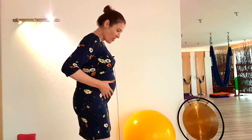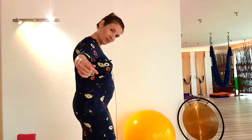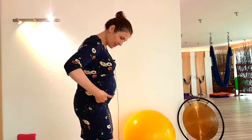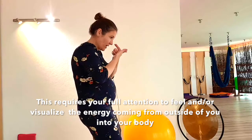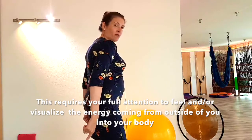So one thing I felt when I closed my eyes is that I could feel the energy. At first I didn't realize it was coming from here. Maybe I felt it come here and it would go, a flow of energy going like this, going all the way into my back, and then flowing down. See, at first, when you're just into the physical, you will only feel a kind of pain all over you, but you don't really know what it is.